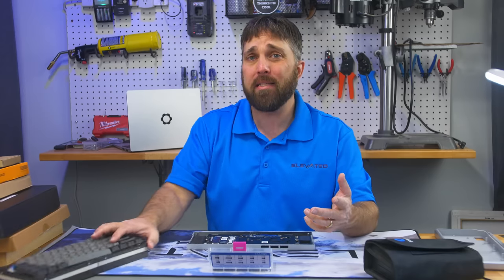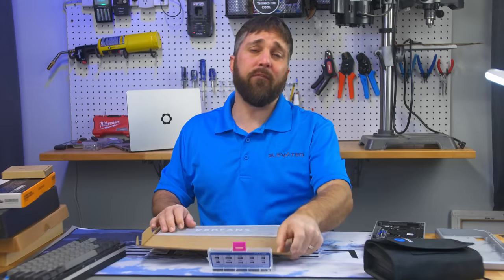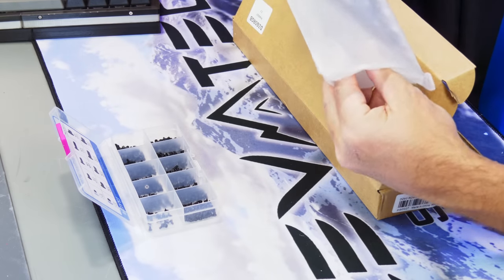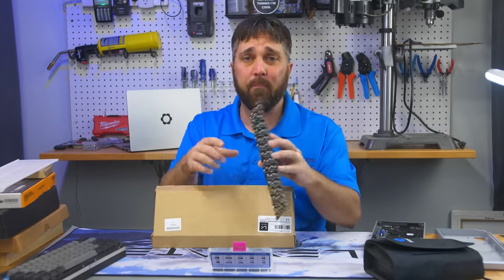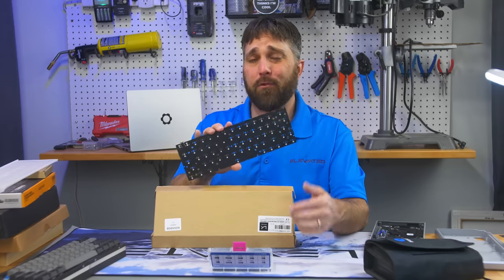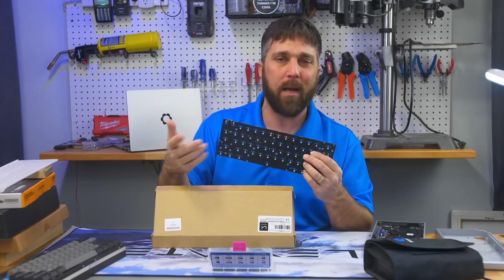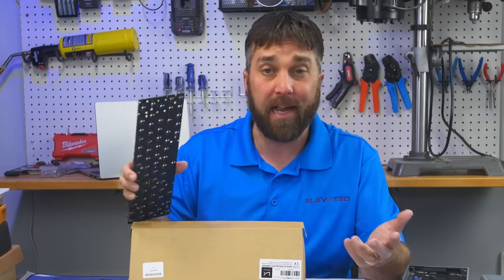So I'm replacing it with this DZ60 from KBD Fans. This is the PCB they use in their very popular Tofu 60 keyboard, and it's a decent board. I went with it because it's the same form factor to fit the build. It works with a USB-C to USB-C cable, and because it's pretty much always available either from KBD Fans or other retailers. I actually got this from drop.com because they had the fastest shipping time, well, until FedEx got involved.